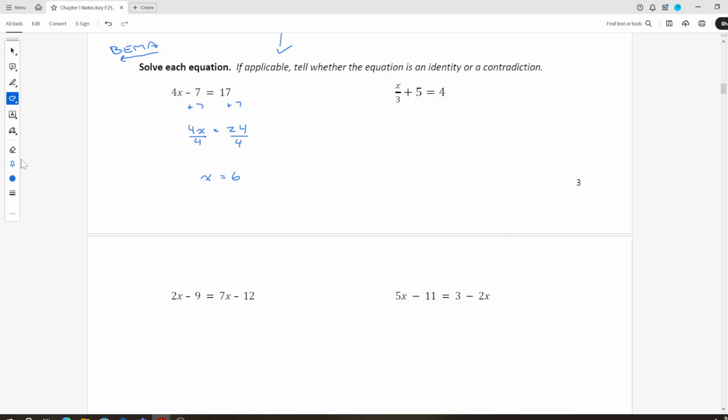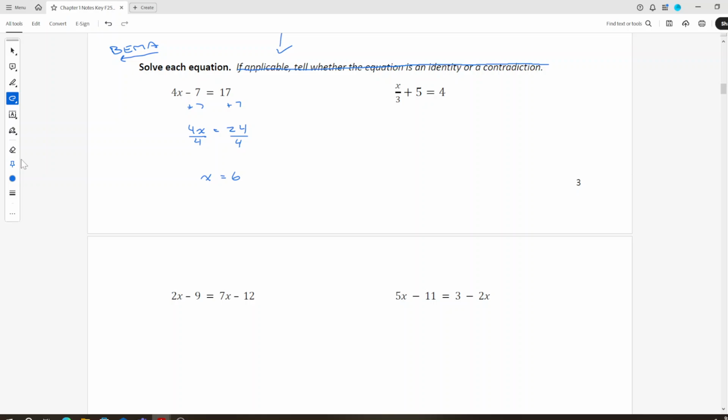I'm good. Okay. There is this little italics thing that I kept on here because when you're doing your questions in your textbook, it's going to say this as well. It says, if applicable, tell whether the equation is an identity or contradiction. None of these will it be applicable to tell whether your equation is an identity or contradiction. All of these are going to get solutions, so we're going to be good. But I just wanted to throw this in there so I don't forget to mention it. Just ignore it until we do the next lesson.